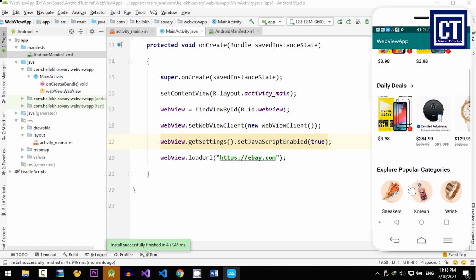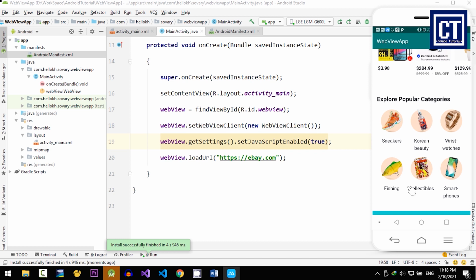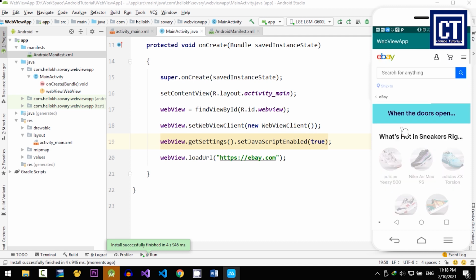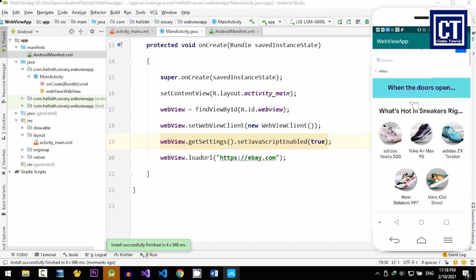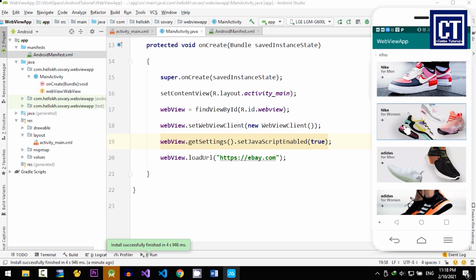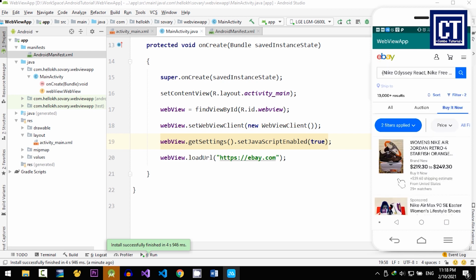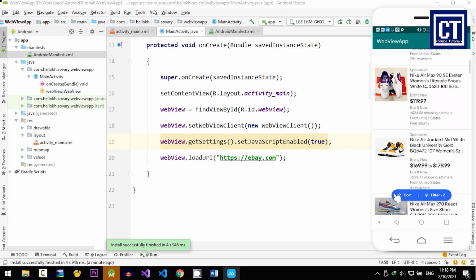So now for the next step, we're going to handle how we navigate back and forth in the browser history. For example, when we click any link inside this page, it's going to load another page, which means it has a history, which is the home page. So when we click the back button, we're going to go back to the previous page.